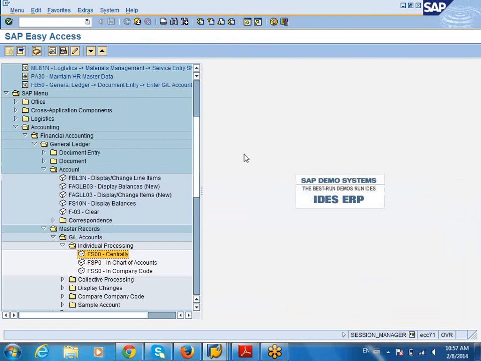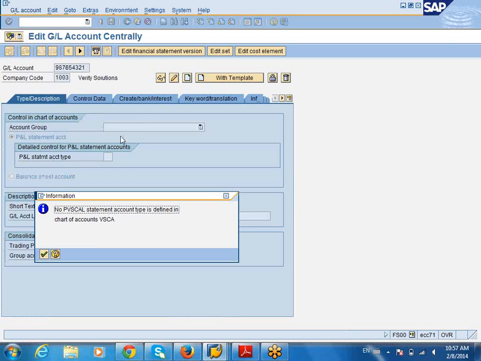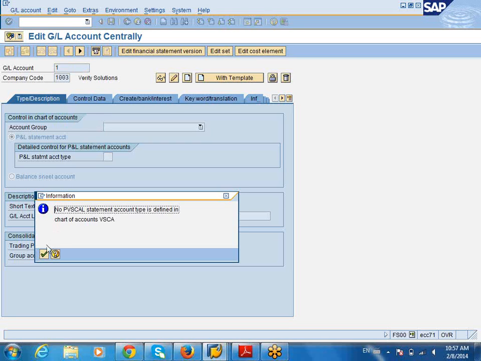Let's go back here. Go back to my stuff. Create centrally. And I'm just going to say create with reference. There's nothing actually there. Just going to create one. Define object. No account type is defined.